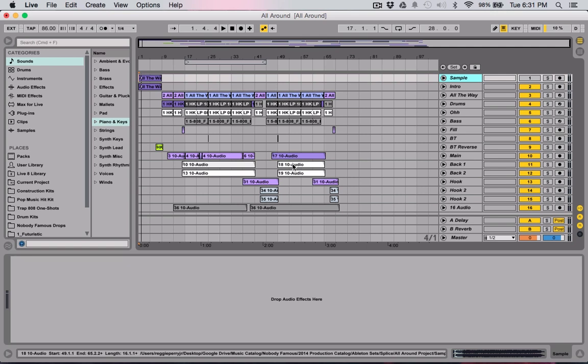Now what you're looking at is my full arrangement. It has the vocals in it. I have everything here on the right that is actually labeled, so I keep it organized. I always suggest, like in all my other videos, that you really want to keep your sessions organized, because this song doesn't have a lot of tracks, but sometimes when it gets to 40-50 tracks in a song, you need to know what's what. You'll be able to just scan right here, and if you need to go to the bass line, you can open up the bass line, do your edits and things like that. So I always suggest that you stay highly organized.